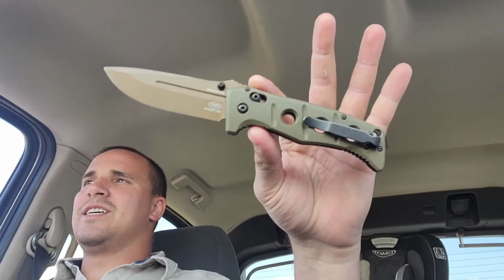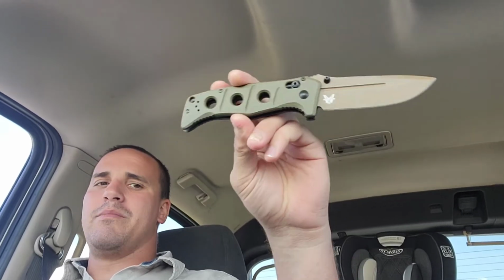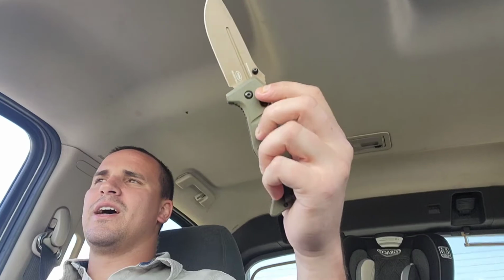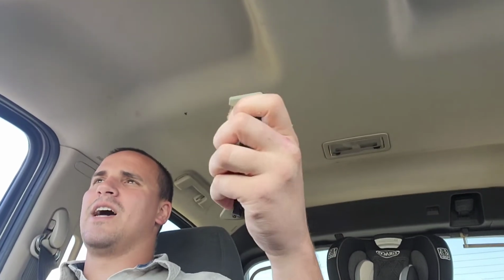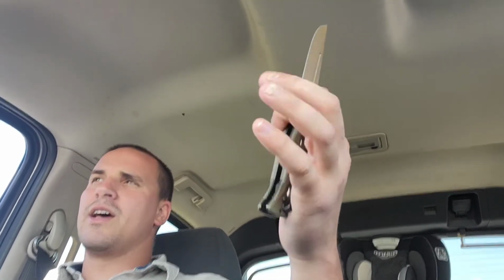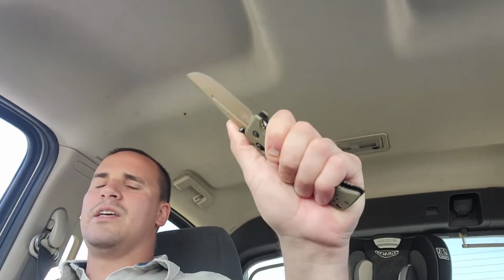Which, this next knife should be able to take on any hard use task thrown in front of it. This is the Benchmade Adamas in manual. So I'm not intending to carry the Benchmade Adamas automatic that he sent. There's no reason for me to really carry both. It's the same exact thing. I can play with the action at home, but there's no reason to take somebody else's $300 knife into a mill with me if I can get it out of their other knife. I don't need to do both.